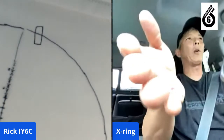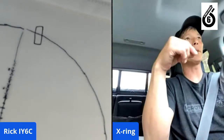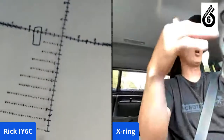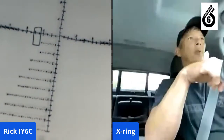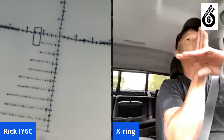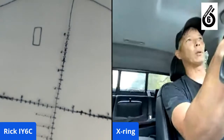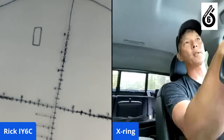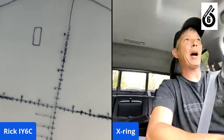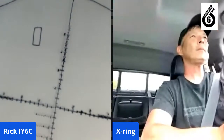You don't know what reticle power he's on right now because he drew it out. On a first focal plane scope, sometimes referred to as a front focal plane scope, it does not matter what power you're on. The ratio will always be correct with the image size. However, if you have a second focal plane scope, in which the reticle always stays a constant size and only the picture is zooming in and out, then you must be on max power to do range estimation. Otherwise, nothing works. It's either going to be max power or the manufacturer suggested power for ranging, which is usually max power. That's very important to understand this whole process.